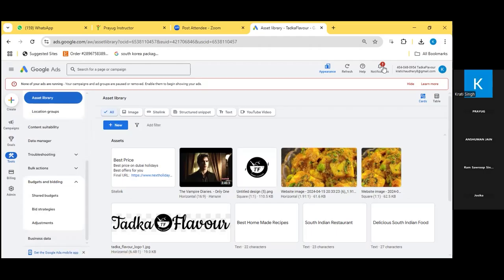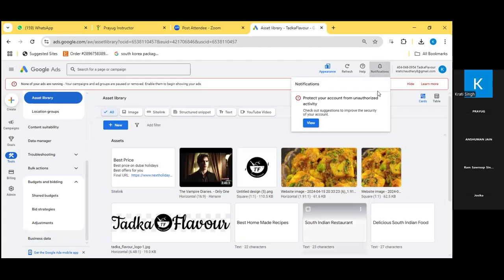Whatever Google feels like, Google will give you the notification about that. Let's say your money is coming to an end, you need to add the funds in your account, your funds are used, or there is any error in your accounts, everything Google will give you the notification here in the notification bar. Got it? Understand? Yes, so ma'am.